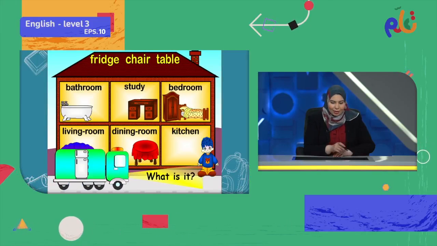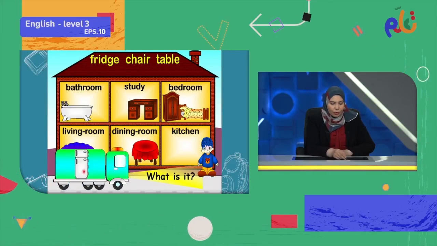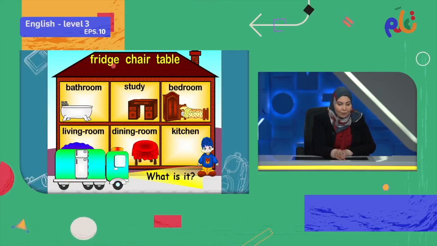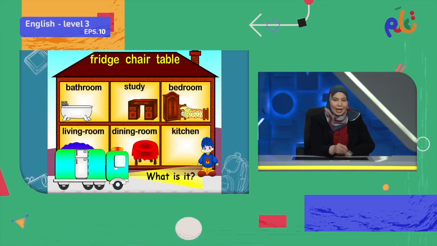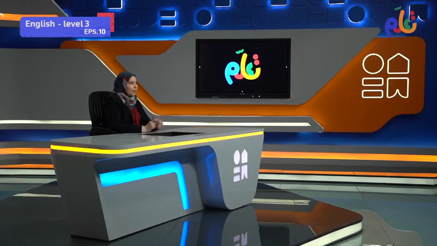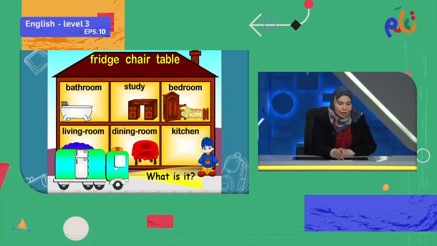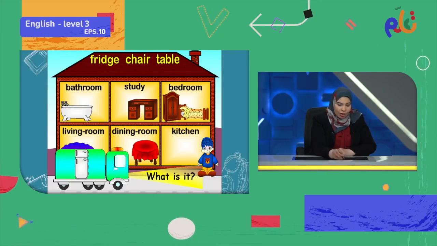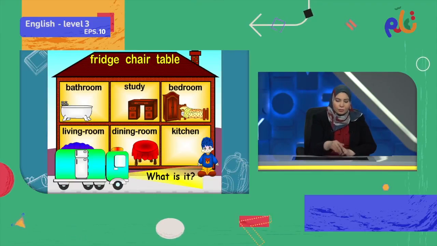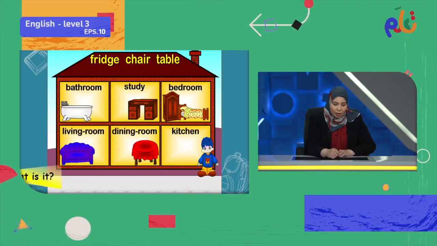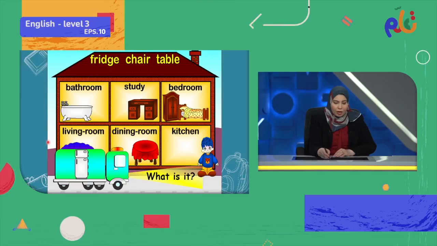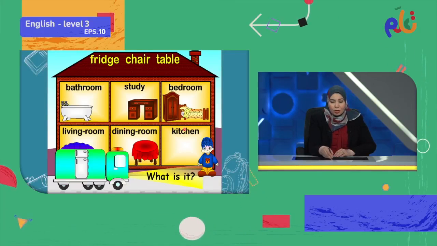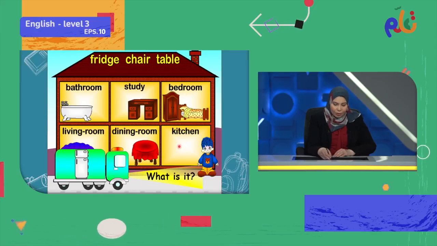And the delivery is back, bringing something new. So let's look. We have fridge, chair, table. And we said that this has two different words. The first is refrigerator and the second is fridge. So the piece of furniture or the item, the electronic item here, is called a fridge. And this fridge, where does it belong? Exactly. So if we're talking about the fridge belongs to the kitchen. So let's move this fridge and put it in the kitchen.